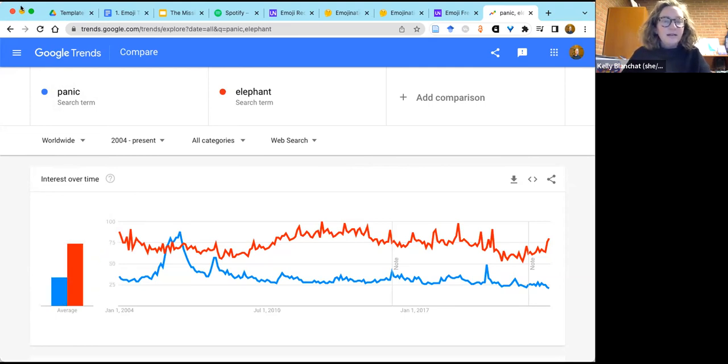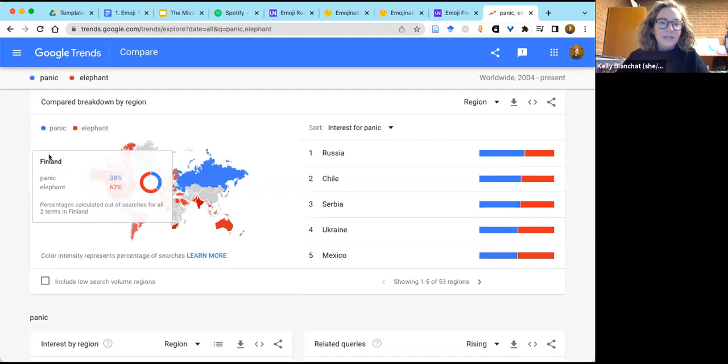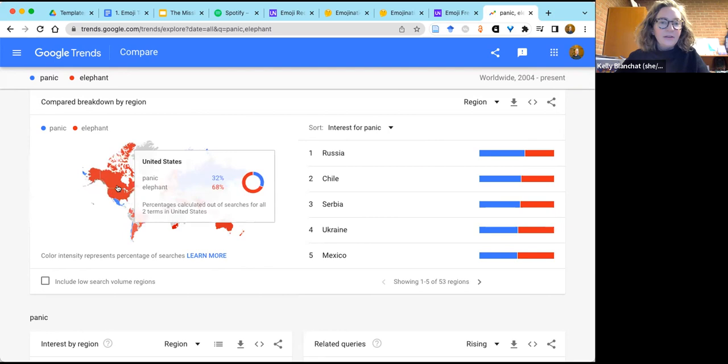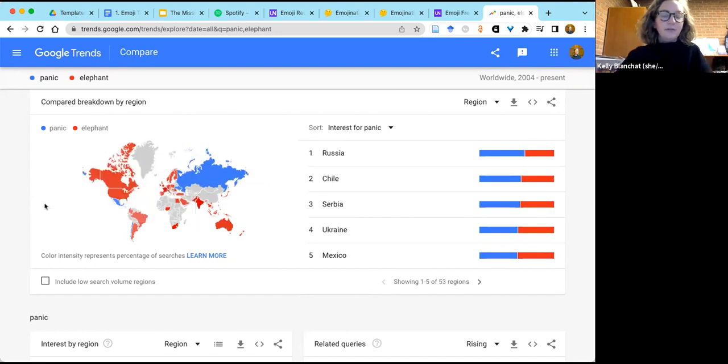And so when you include this data in your proposal, essentially what you do is you take a screenshot. And so you need to include the top search as well. I don't know if you'll be able to see my screenshot icon in Zoom, but this is what I take a screenshot of to then copy into my proposal. If I'm feeling really ambitious, I'll then scroll down and try to make the argument, right? Let's say it's super high for elephant in the United States, but panic is showing up higher somewhere else in the world. So I might be able to add some explanatory text in my proposal that says, while elephant is showing more popular overall, the emoji that I'm proposing is actually showing a higher rate in other parts of the world, and try to win them over with argument instead of just the top level data. And then I'll take a screenshot of this and include it in my proposal.